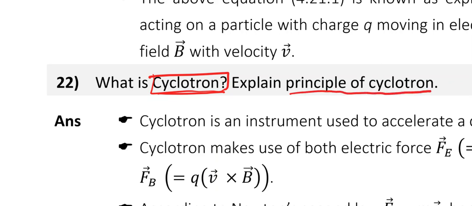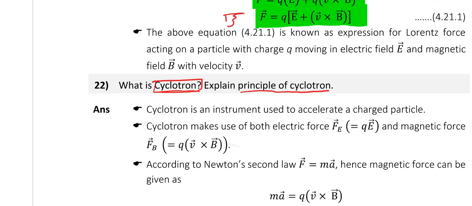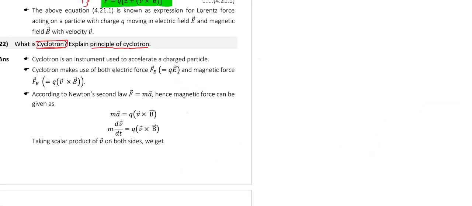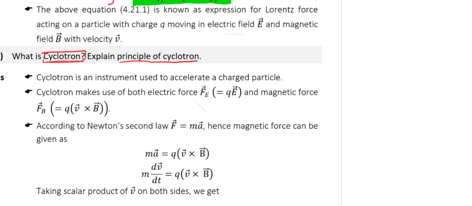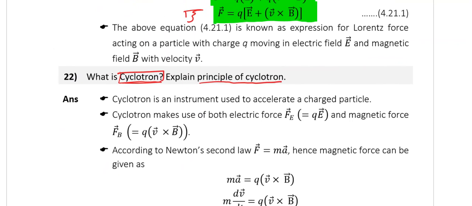So we'll need to understand some equations before we enter into construction and working of cyclotron, and the same we'll discuss in this video. So let us start with what is cyclotron. Earlier, in the chapter of electrostatics, we had Van de Graaff generator, and as you know, Van de Graaff generator is a device which produces very high electric field. We deposit a large amount of charge, and so in its surrounding we have a very large electric field. Now the question is, why do we need a very large electric field?